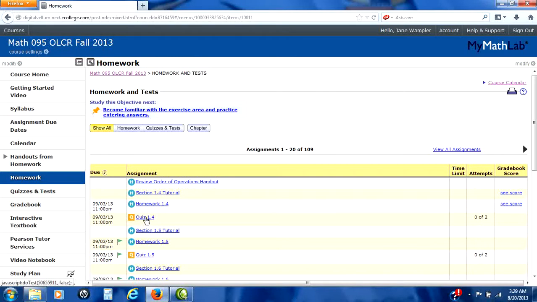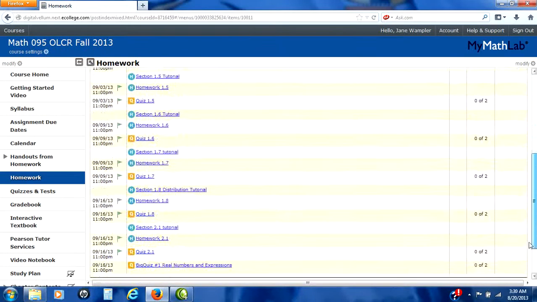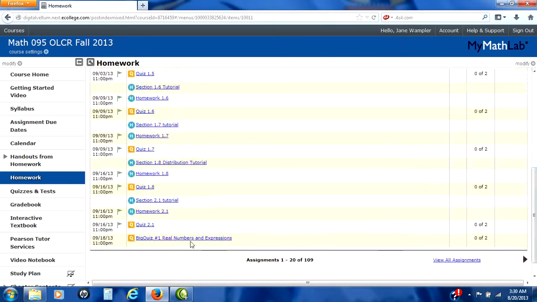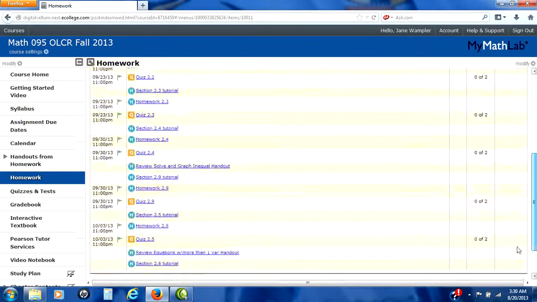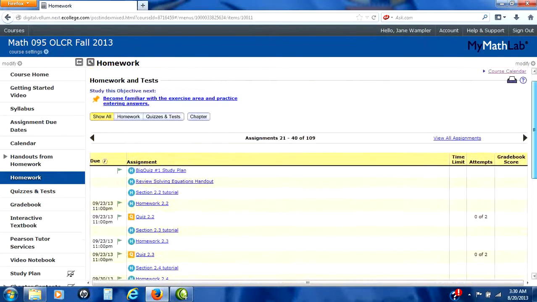And the other piece of that puzzle is the test. So every now and then you'll see right there, that's where they're telling you to do big quiz number 1. If I move over to the next page, it's telling me, oh, it's not showing, but there's going to be a test after that. So whenever you see the test, those won't be available. That's when you'll have to come to class.